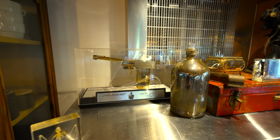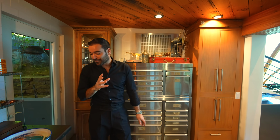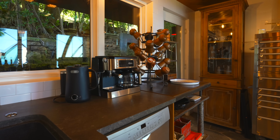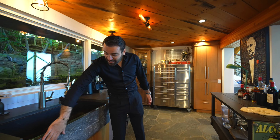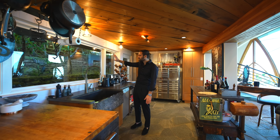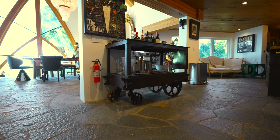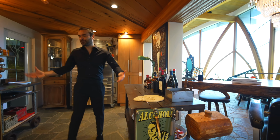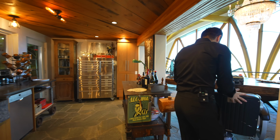They have James Bond memorabilia here, and they have more James Bond memorabilia throughout the property as well. Then you come over here, look at this rustic cart with this cup display, your stone countertops with a chiseled edge sink. You have a window section here facing the backside of the home where you can actually see the hillside. And Cody, let's get a close up on this section. I don't know what kind of a cart this is. It's rustic, it's cool, but somehow it works for this space.